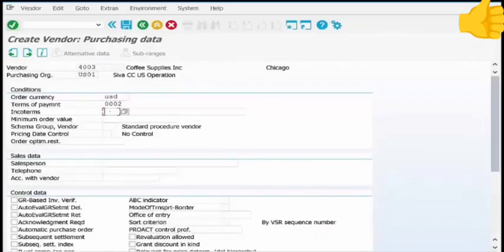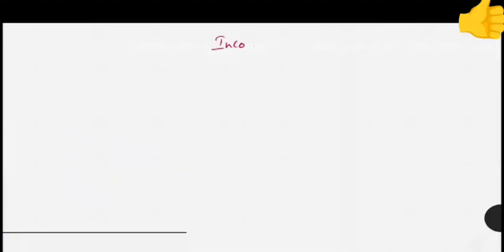And the next parameter is Incoterms. What's an Incoterm? INCO stands for International Commerce.